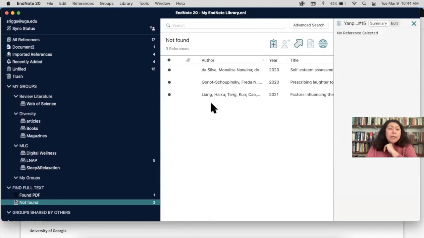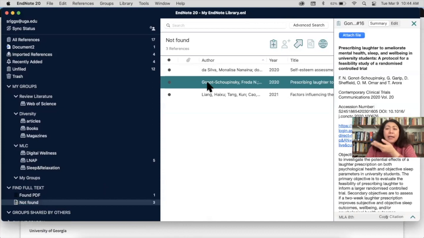And what some people will find very frustrating is sometimes you'll have seen that, hey, wait a minute, that item has a PDF, but EndNote couldn't see it. What allows EndNote to see full text PDF items and bring them in is the coding that's in the PDF and that the database has put on it.